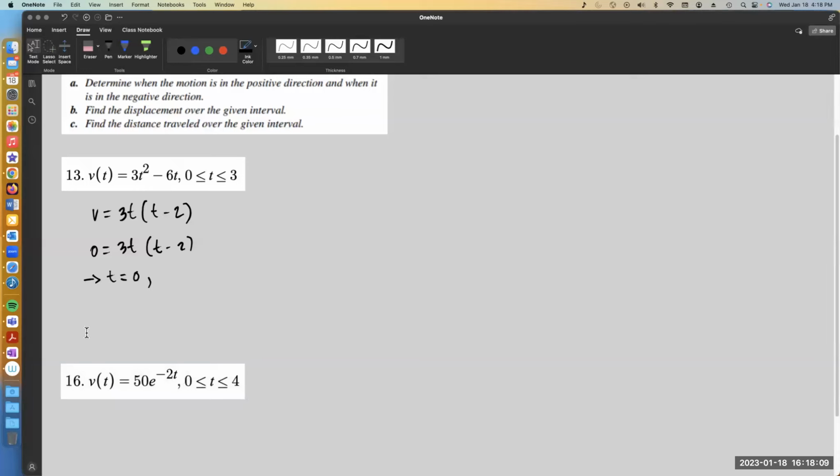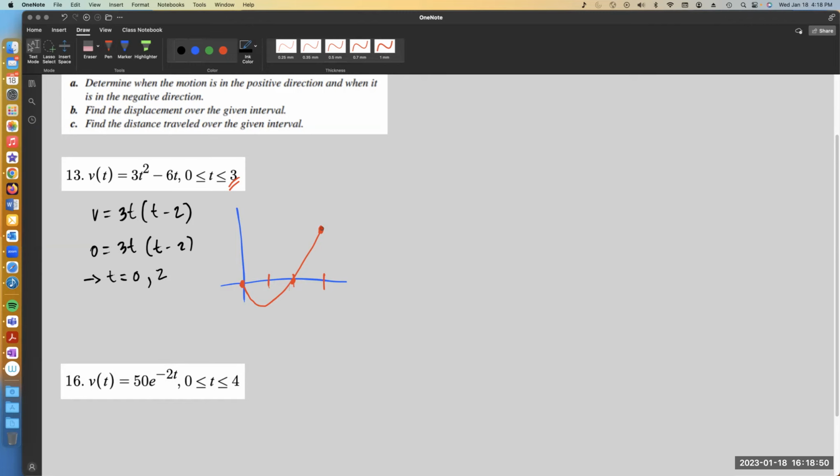So those are going to be the zeros of the velocity function. And we already know that it's a parabola opening up. And so we know the vertex is going to be right in between those two. We're not trying to get fancy here. We're just drawing a rough sketch. So we know there's a 0 there, there's a 0 there, and this interval is stopping at 3. We know it's a parabola opening up, so we don't even need to find anything more. We're just trying to get a sense of what the behavior is. So there we have it.